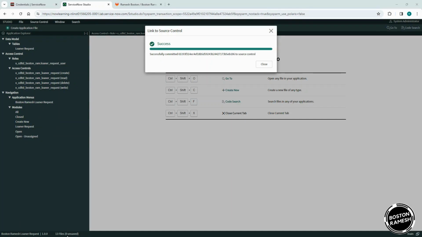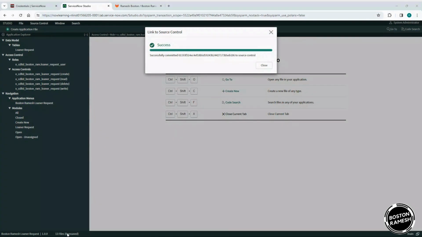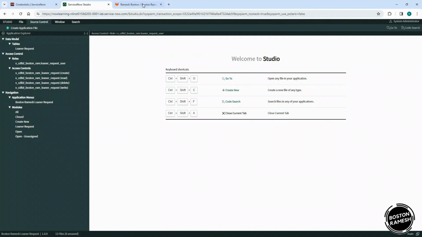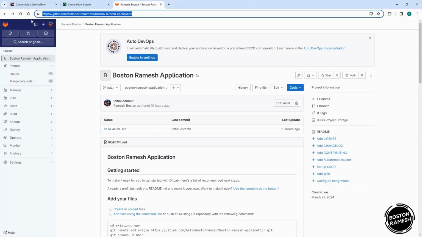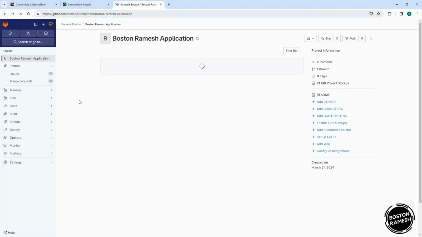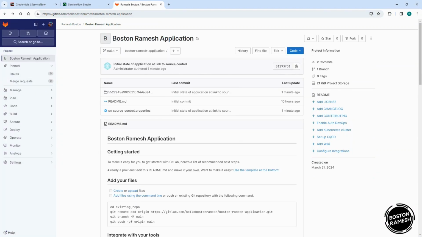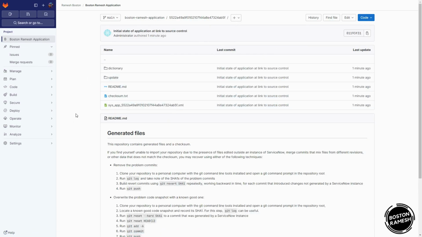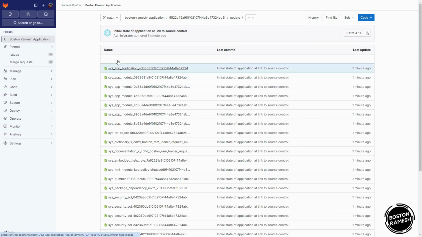If I change something, then it will say there is any number of changes that are unsaved. So that's where it comes. So if you go back here and look at this, let me refresh this a little bit. Now we can see this information here. Whatever the service did just pushed all those initial changes. There are like 13 files, right? So all those changes are right here.